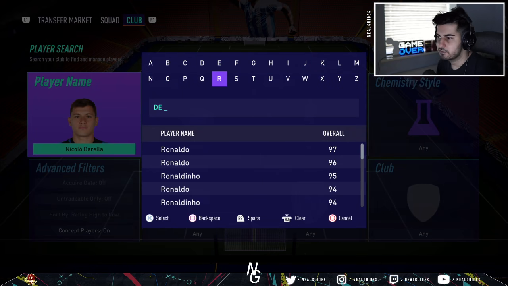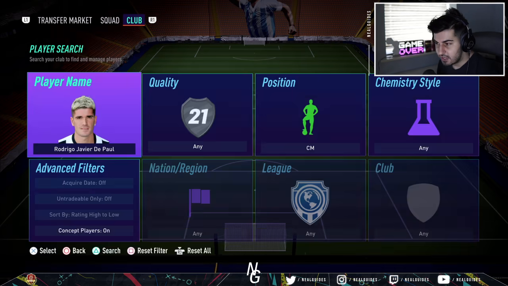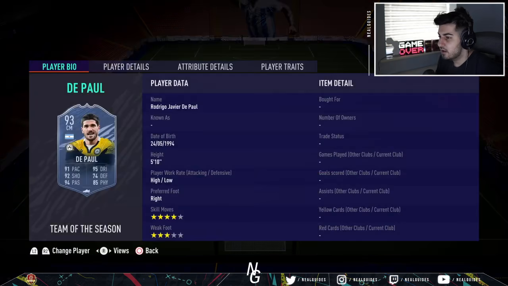Well, Barella is free if you think about it, but I suppose you can say your time equates to money. But DePaul is actually another really, really good card. His team of the season card is exceptionally good for only 100k. I think a lot of these cards are real steals. I mean, people are not playing the game as much. But he's got the 4-star skill moves as opposed to the weak foot in terms of Barella. But he's high-low, so you can leave him as a balanced play for him to go forward. You know, Barella can sit back, he can go forward.